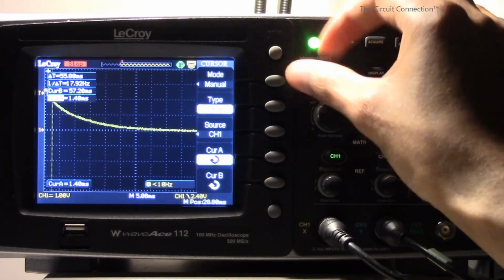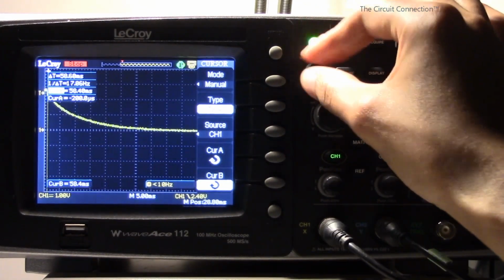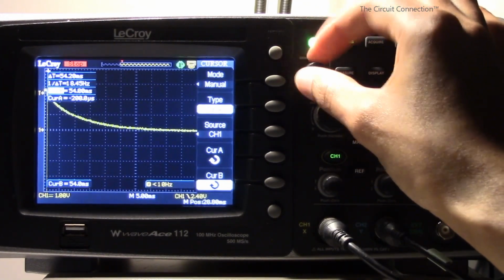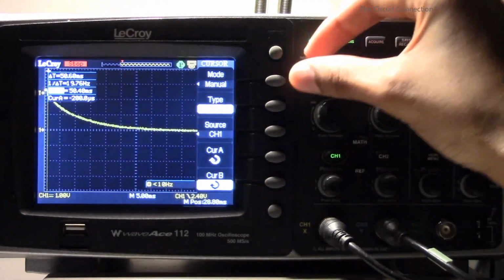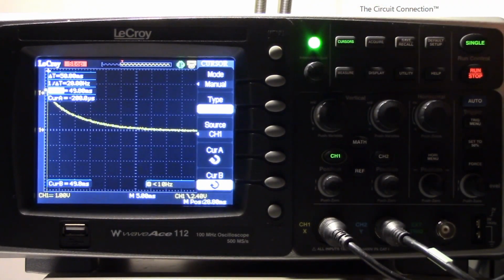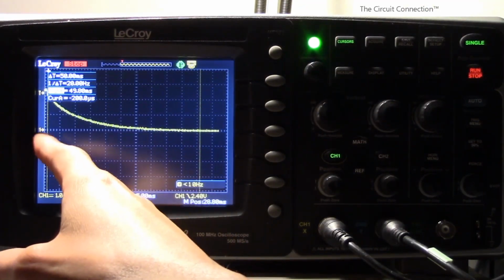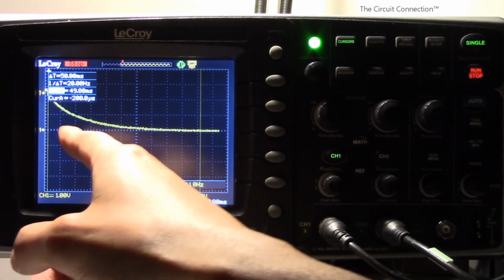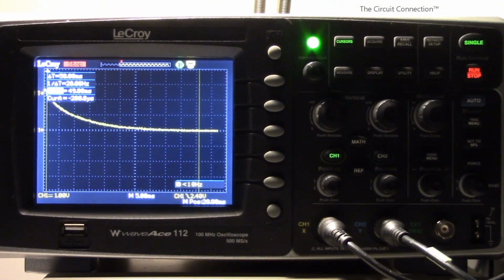Let's go all the way back to approximately there, and then that's cursor A, and let's take cursor B and move it to 50 for a delta. I'm looking up here at a delta, 50 milliseconds. So that should be it, and that's what we have, because we're just a little bit to the right on cursor A, and we're also a little bit right on cursor B, so that compensates correctly. So both of those checked out just fine, and that's what you can use.